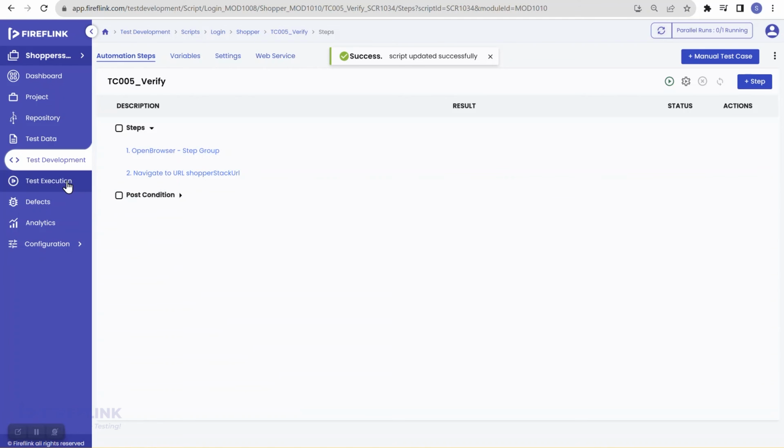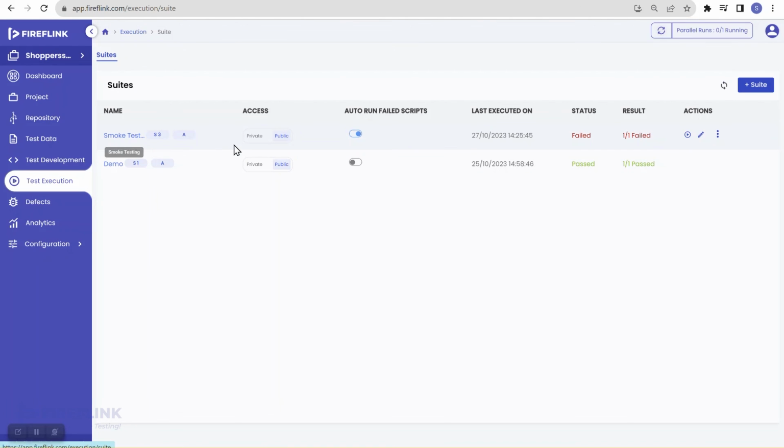Now if I go to test execution, if I run this suite now, is it going to trigger the execution once again? No. All the 3 scripts will be passing. Am I right? So in that case, this feature will not work. This feature is going to work only for the failed test cases. You are running a suite, say for example, 100 scripts are there, and out of 100 scripts, 10 scripts are failing. So all those 10 scripts will be executing one more time.